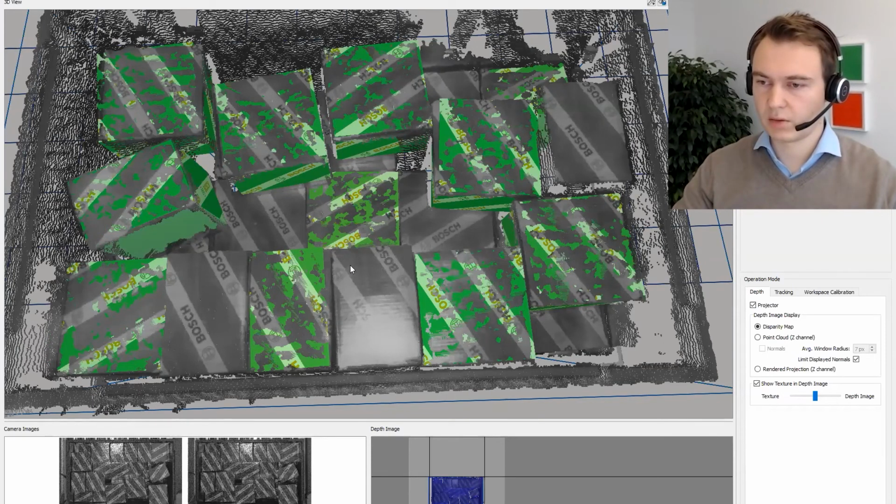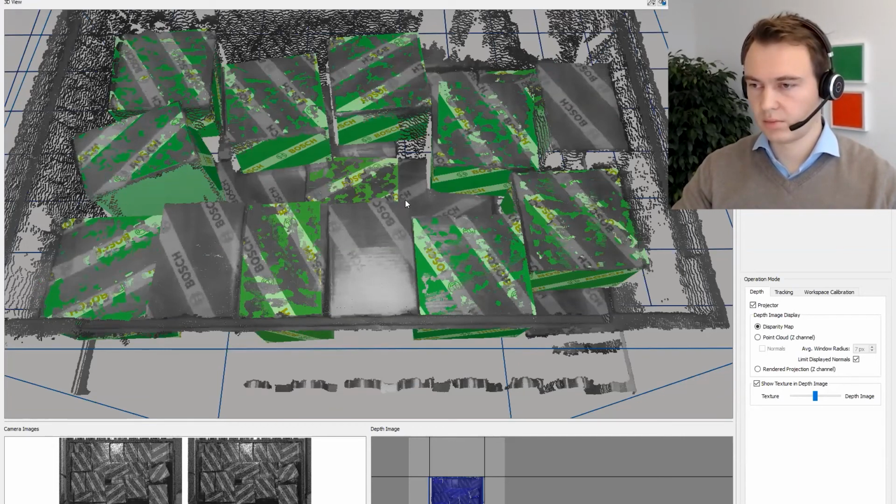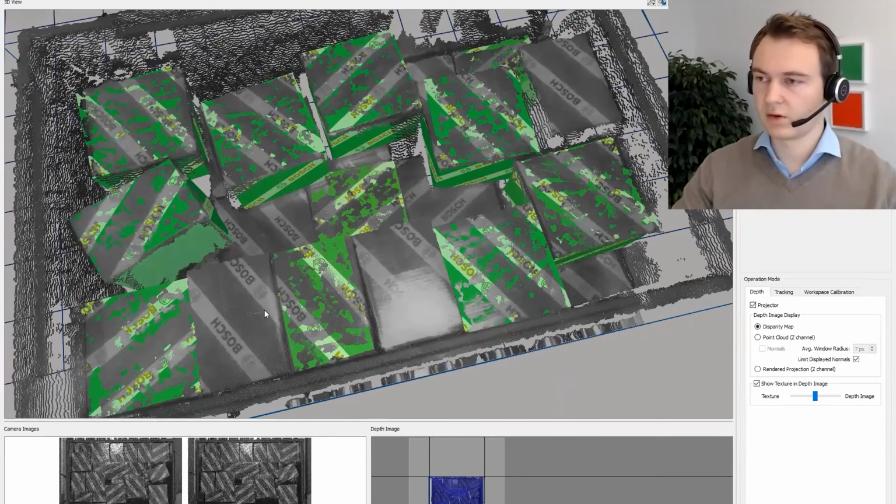So this is correctly located, and also down here where we have boxes sitting next to each other. It has not fitted one of the larger top surfaces into it, because it can actually see the separation line here between the boxes in the texture. So it fitted a box lying on its side into here, which is obviously the correct solution.